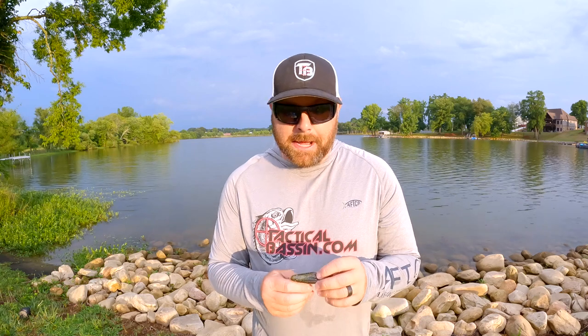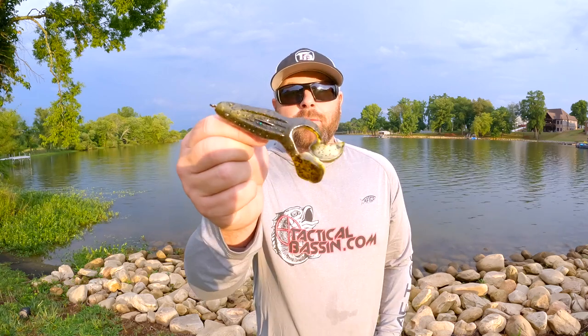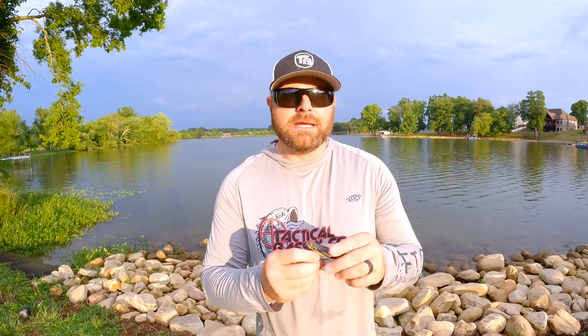Right now, all the way through fall, we're trying to find those fish that have congregated, those bait balls that are actively feeding on bait. And the more water you can cover, the more chance you have of running into one of those mega schools and having some of the best fishing for weeks on end. So that's the number one reason. You can cover more water. It's still weedless. You still throw it over your sparse grass. You don't throw it over your real dense cheese or lily pads, that sort of stuff. Throw it on that sparse grass. But again, it's all about covering water, chucking and winding.